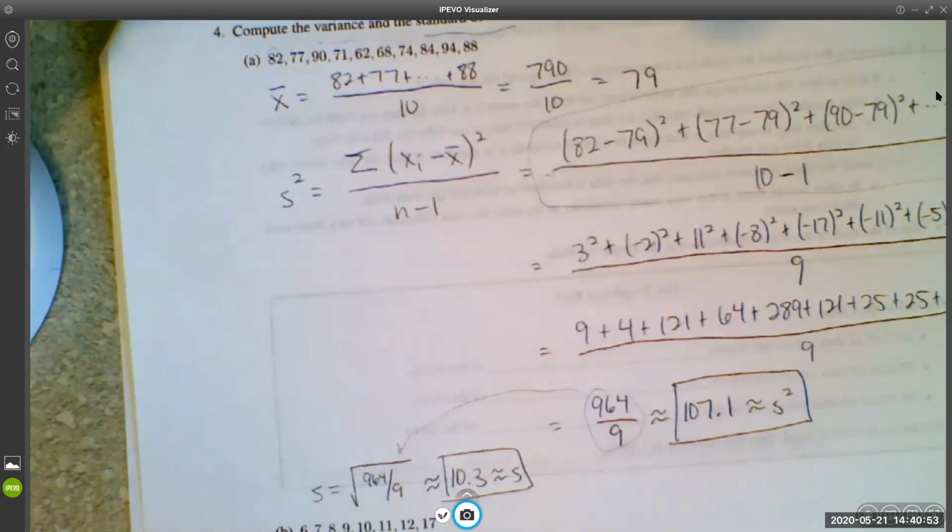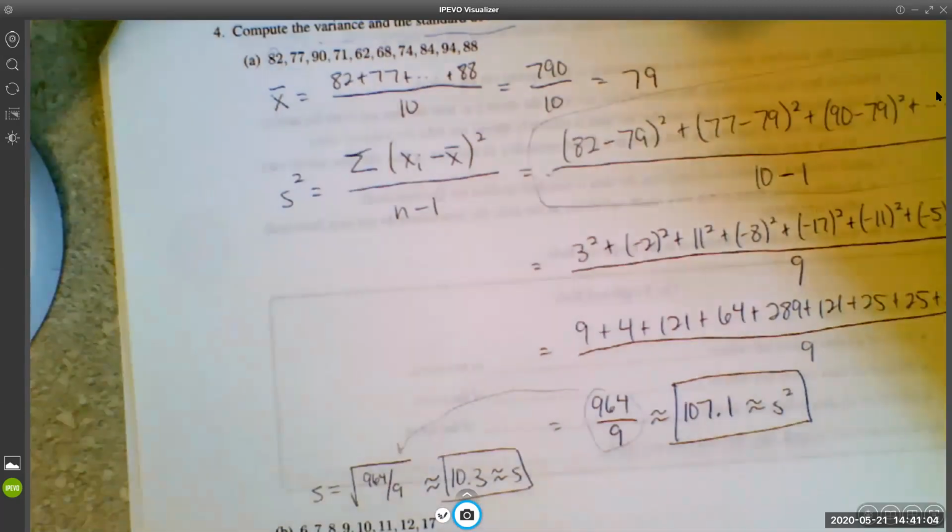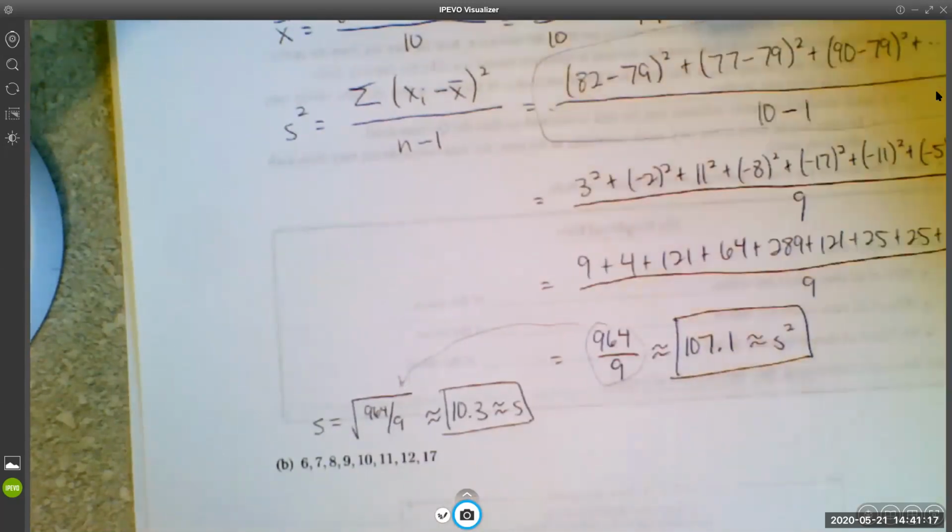Standard deviation is a pretty tedious calculation. I'm going to show you in 3.5 how to use StatCrunch to get standard deviations. But in the meantime, I think it's valuable for you to do the work by hand so that you get an understanding of what these formulas mean, what the standard deviation is trying to measure. It's a measurement of how far on average each observation is from the mean. I think that's probably the third time I've said that, so that should give you a clue as to how important this concept is.